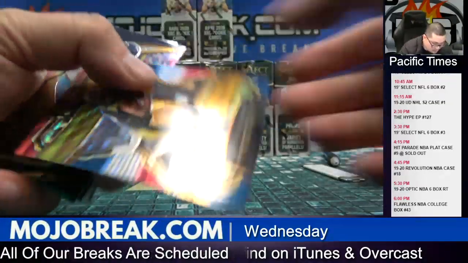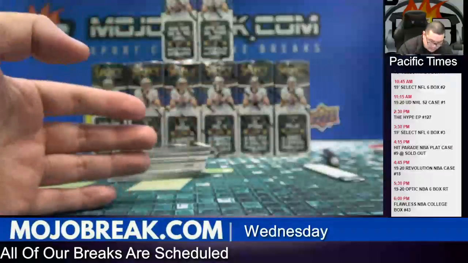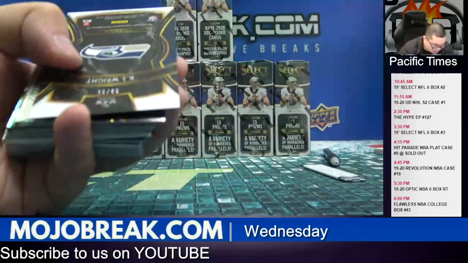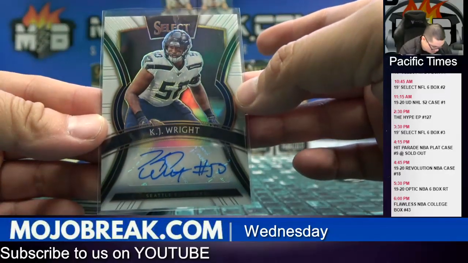Silver Saquon, Tricolor Juju Smith to 199. Yeah, 199, Steelers. Haskin. Dwayne. There is a KJ Wright, 32/35 white prism parallel auto for the Seahawks. Done.